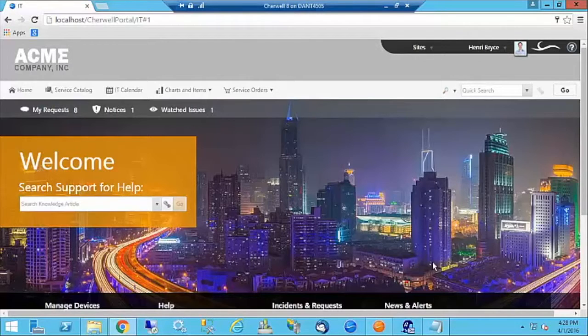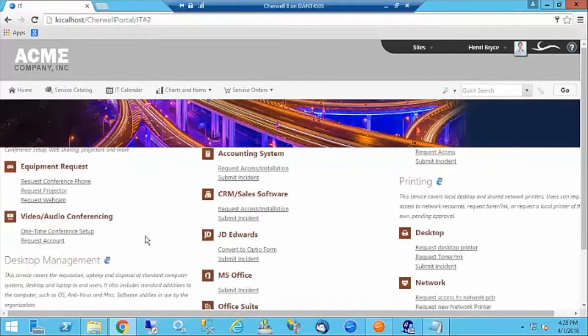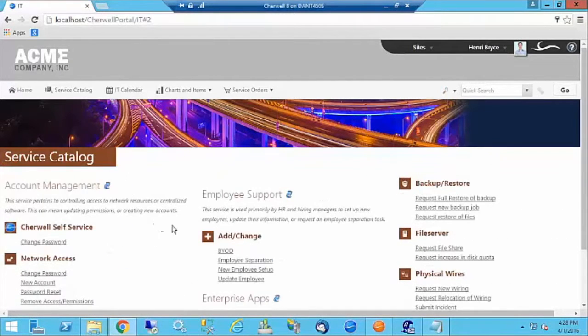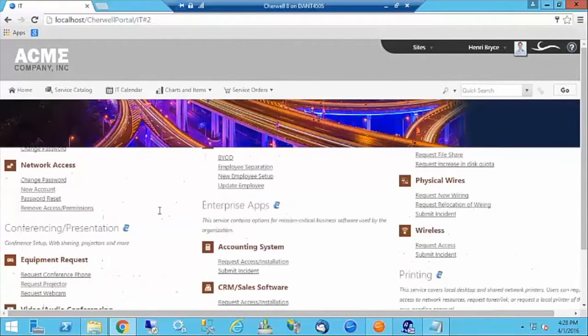So if you log into the service catalog via the portal, I'm going to click on service catalog here. Actually, I'm already logged in as Henry, but I'm going to get a nice little list in version 8 of a service category, subcategory layout, and I've got all these little icons to the left of the category values. So we may be wondering, how can I easily change those? Well, let's go take a look at that.